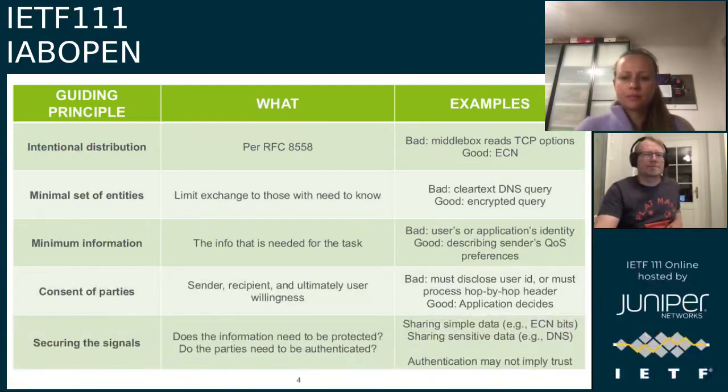Thanks for the excellent presentation. I think there's an interesting place somewhere between the consent of parties point and the securing the signals point that I'm not quite sure you covered in the presentation, and if so, I may have missed it. Part of the problem for some of these signals is that it's a matter of scoping for some of them. A lot of our protocols are effectively designed to go end to end, and whether you choose to disclose information that can be used for path signals may vary depending on where you are at a given network. Now, clearly, we do a lot of tunnels for various things, and that may be the answer in question, but maybe that should actually be called out as an explicit point.